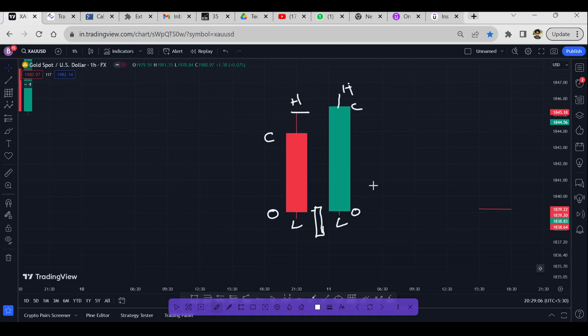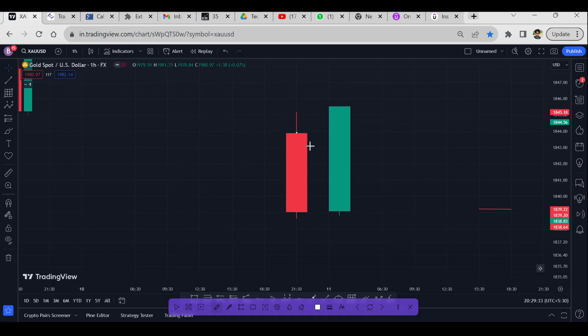Okay, bearish engulfing, bullish engulfing, this is the basic thing. This is the case of bullish engulfing. The reverse is bearish engulfing. So this is the engulfing pattern, and then we will see further that there are different types of candle market prints.